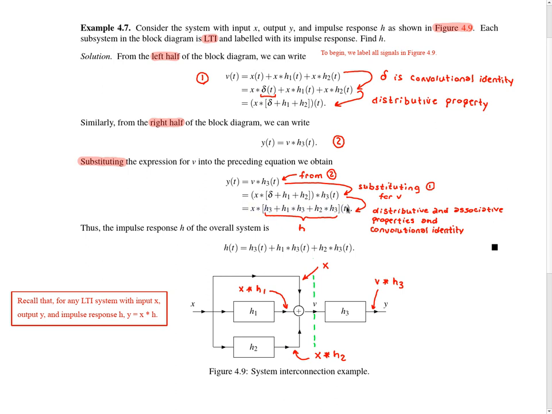At this point we can simply observe that we have an equation of the form: the output of the system, y, is equal to the input of the system, x, convolved with this function here. This function must be the impulse response of the system. So this is what we're looking for. Essentially this is the impulse response, which is copied on the line below. This is what we're being asked to find in this problem: the function h, which corresponds to the impulse response of this overall system, all these blocks combined, with input x and output y. Well, it's given by this function here.